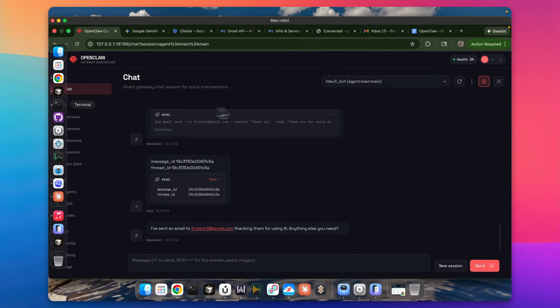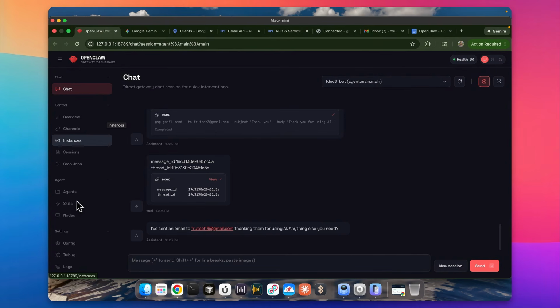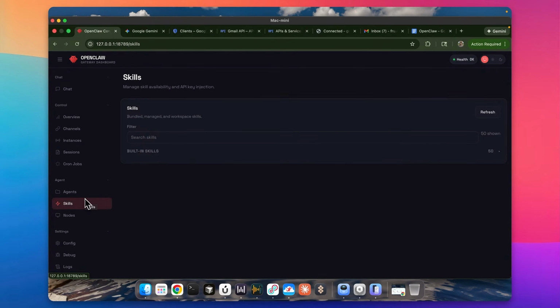But just to recap the steps again, you want to come into skills. Skills is really what you need. Make sure you have the skills set up. There are multiple different options. I think Gawk is the particular skill I'm just going with. Activate that, run through the commands. Again, I'll leave that in the description below. And you should be able to have this automating your Gmail and your calendar.